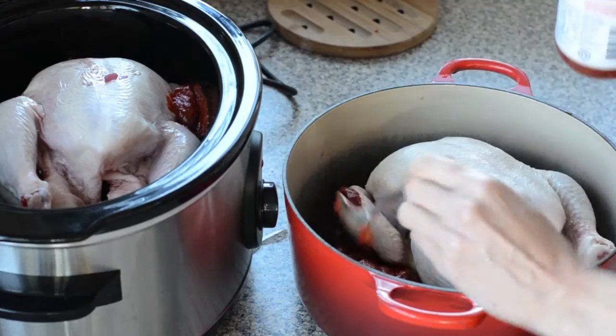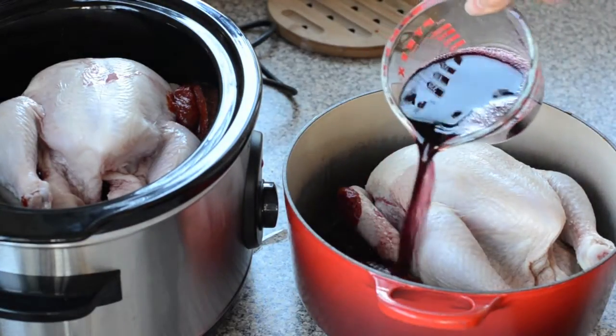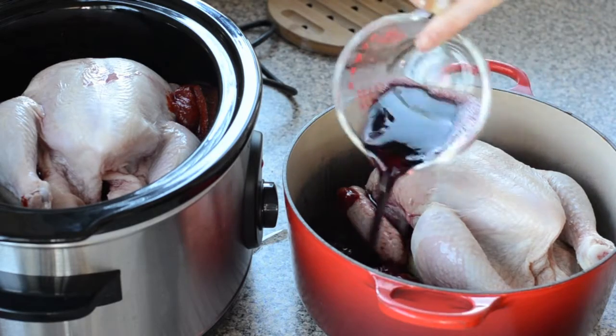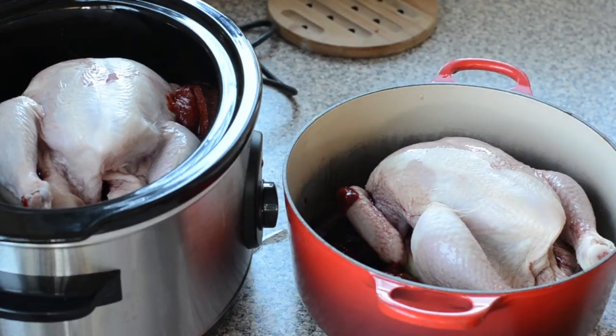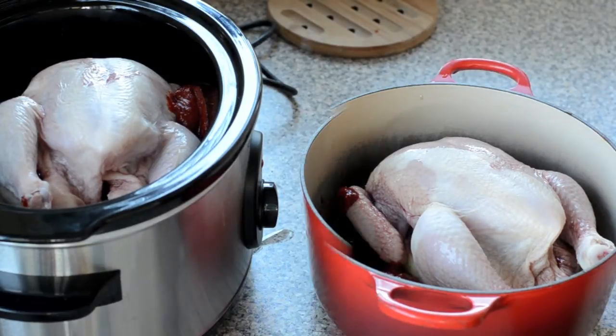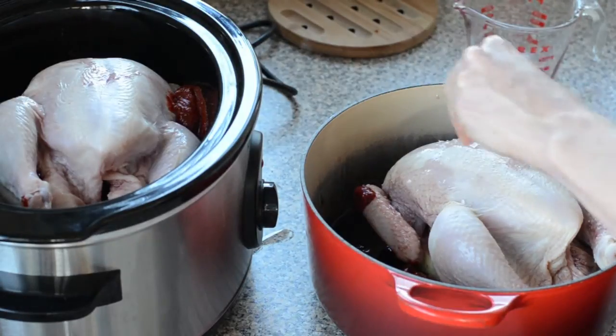in both. Put 1.5 cups in the oven one, so we'll double the amount that we used in the slow cooker, and that's going to be the only difference in the recipe, apart from the cooking method. I'm going to sprinkle over some salt, really generously on the breast.